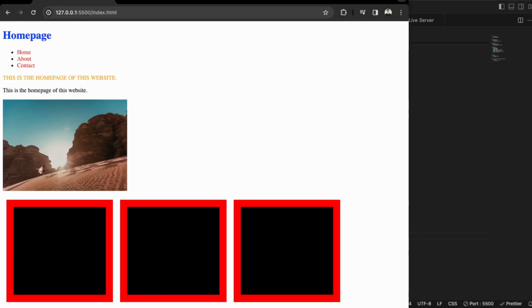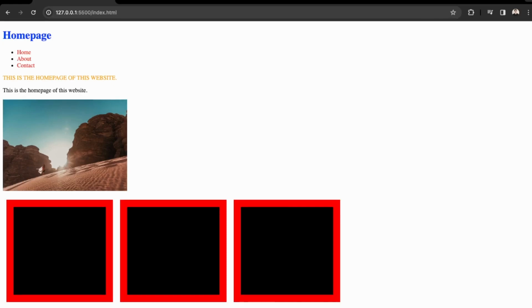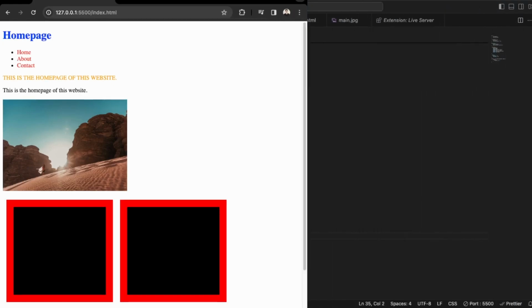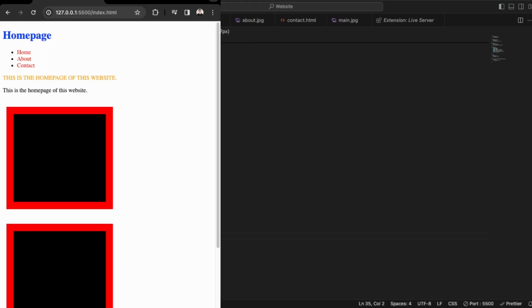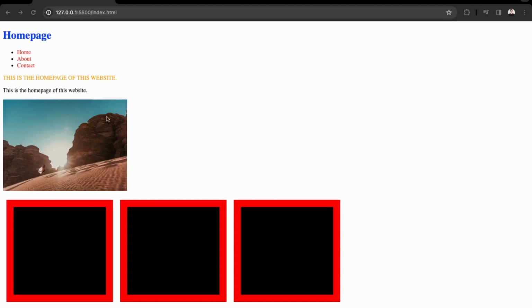Okay, and then we see over here, we have the screen in desktop mode. And then if we shrink it down a bit lower, boom, our image has disappeared. So that's how media queries work, as you're able to adjust the styling of the page based on the size of the browser. And then if we come back in desktop view, then the image reappears.